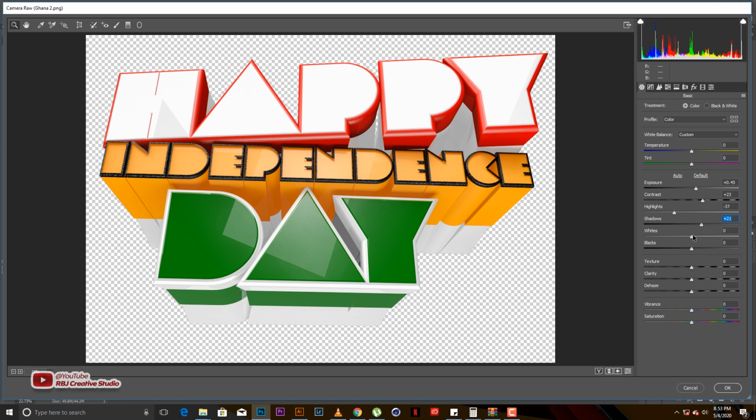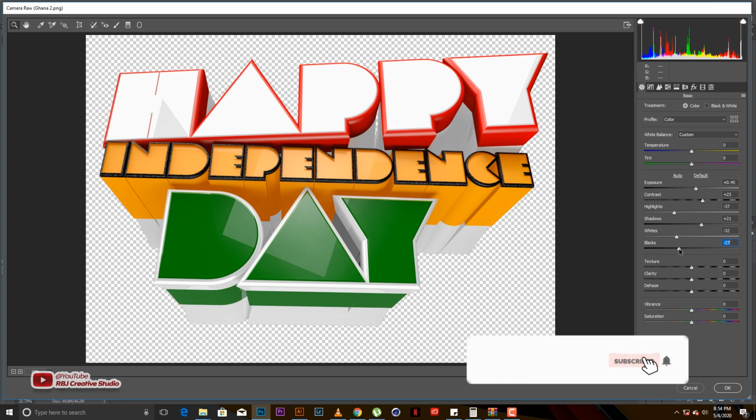Then we'll move to our whites. The whites also power all the whites in the text. I hope you can see, our whites are going up, but we don't want it to be up, so we just bring it back a little bit, to let's say -32. Then we move on to our blacks. Blacks, it's more like the contrast. You see, the contrast gives you something deeper, something solid. The same thing applies to the blacks, but this time it applies to the blacks only. So just bring the blacks backwards, and it looks nice already.